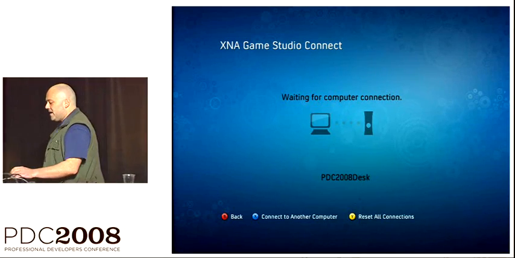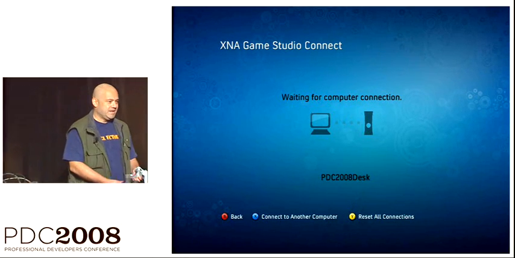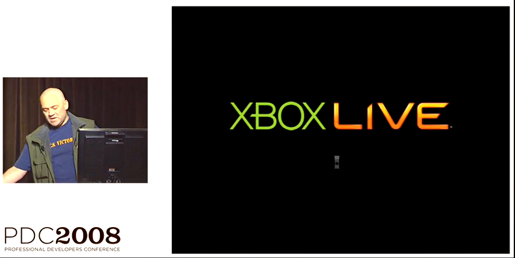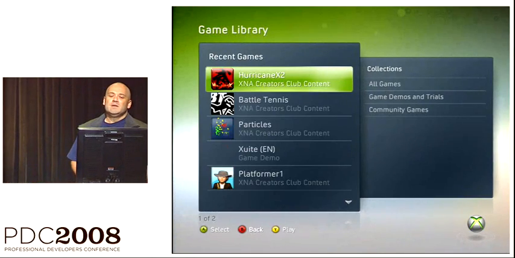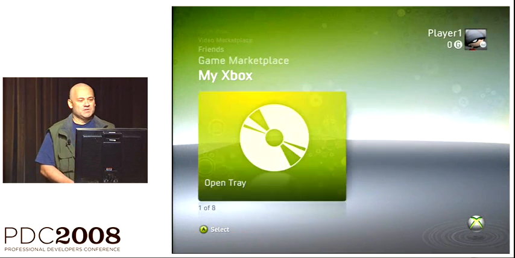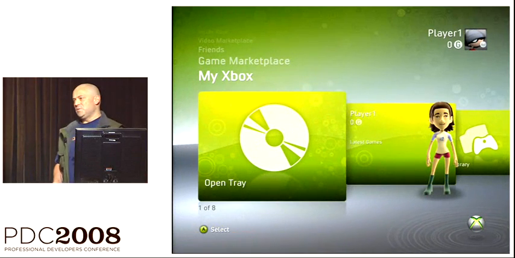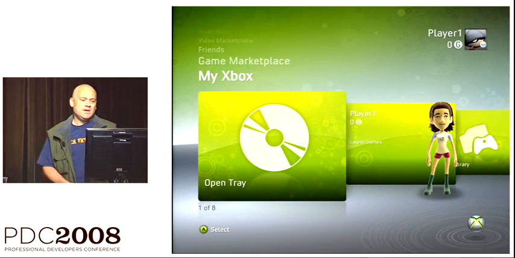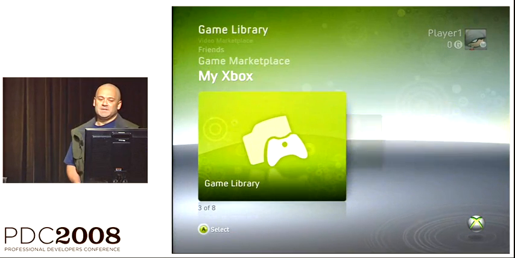So what games do we have that we can show off here? So I actually have an Xbox 360 here. It's running the new dashboard that's going to be coming out here within the next month. So for those of you who haven't seen this, you can also play with this. We have an XNA booth kiosk in the big room. You can come by and check out some of the stuff that's there.